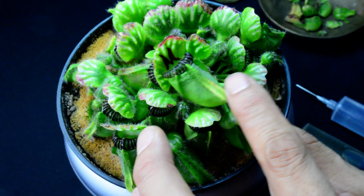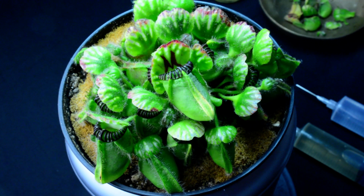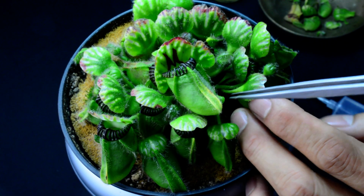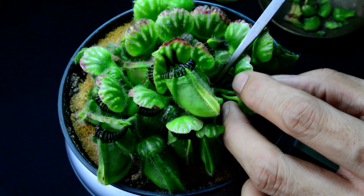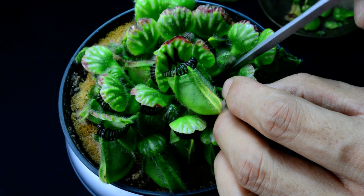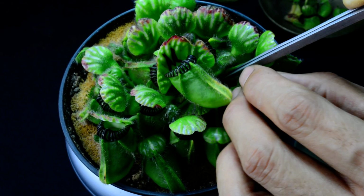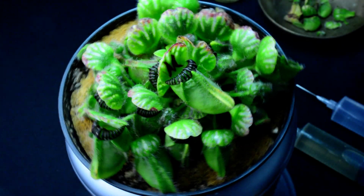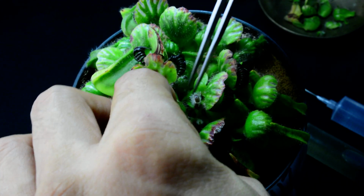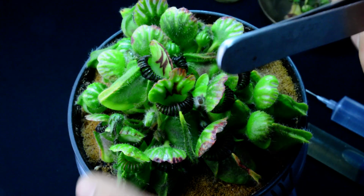So I don't know if you guys can see it, I do notice something that needs to be removed. So give me just a moment here. Not sure what that needs. So here's one of those issues with tracing, because pitchers grow every which way. Okay, you can grow this way, this way, this way, splayed out.